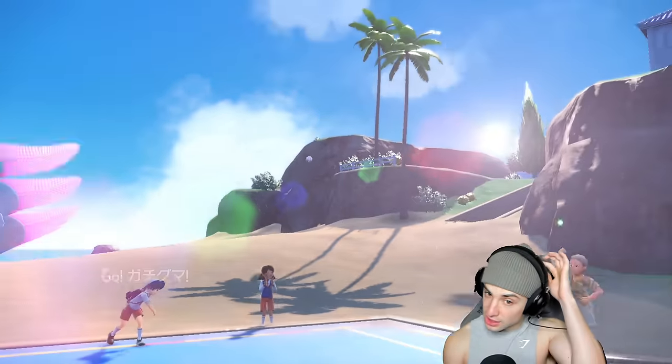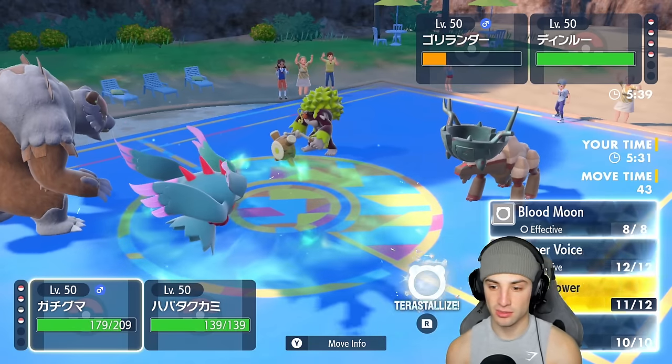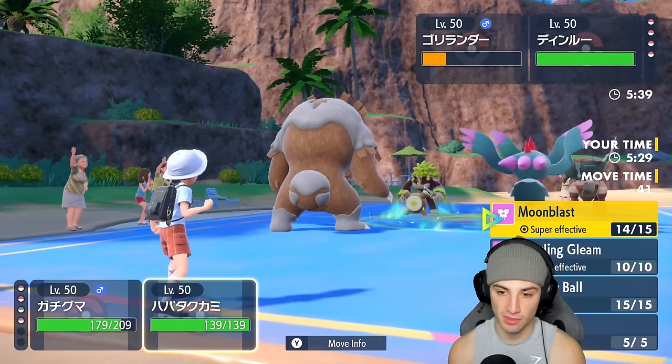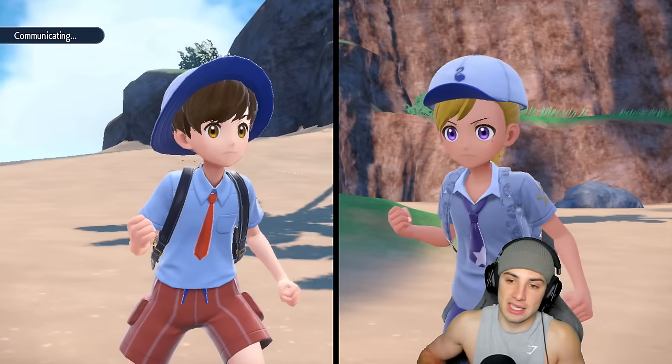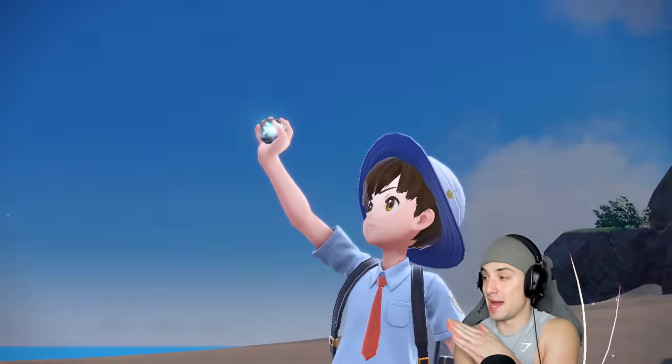Because I might just try to slice it into the Normal type and just start ripping. Because we already know he's going for Grassy Glide. And then I could just go for Hyper Voice to KO that and then double down into this thing with a Moonblast.